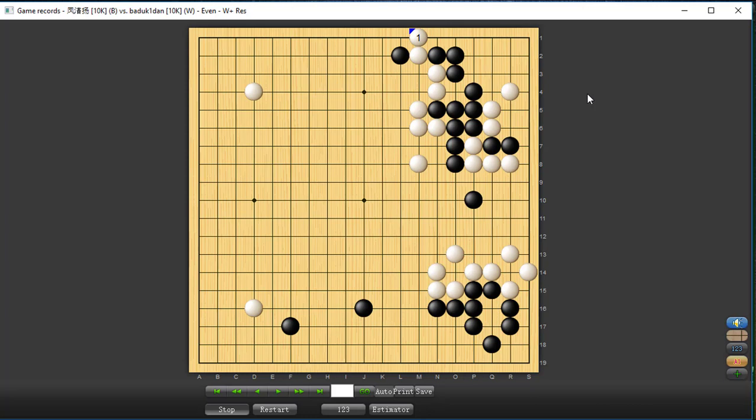I think this would be the most severe move, because black of course can play here and then can play here and then make a base on the top side, but white can play this move and then cut, and we can see that actually black is not yet alive inside. I'm not sure how to kill. Probably, what if I play this move and then play here? Obviously, if black plays this, then black doesn't have enough space inside.